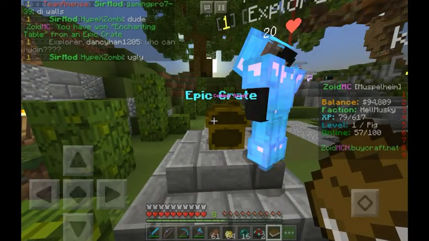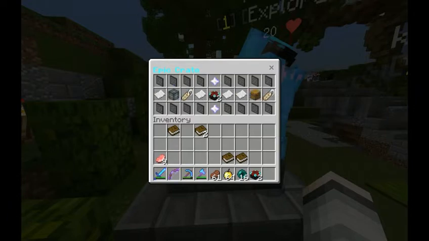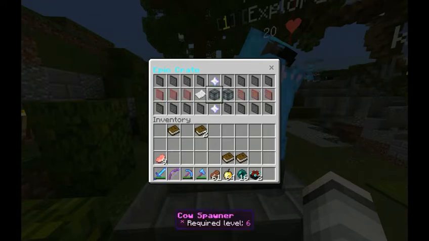Let's open our last epic crate for today, and let's see what we're gonna get. Let's hope we can get some money or some spawners, or especially more keys as well. That'll be so OP if we can get money or anything. I think we're getting money. No, we're getting spawner. Yep, I knew we're getting spawner. What kind of spawner? Cow spawner, not bad at all.